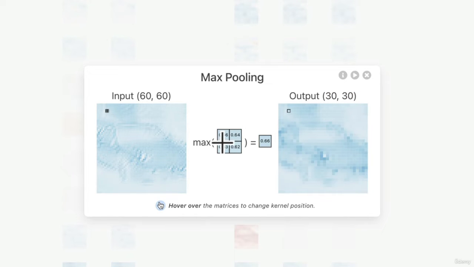Now, why is that? Because the max operation here is reducing it from a section of 4 numbers. So let's get one with a few different numbers. There we go, that'll do. So it's taking 4 numbers and finding the maximum value within those 4 numbers here.